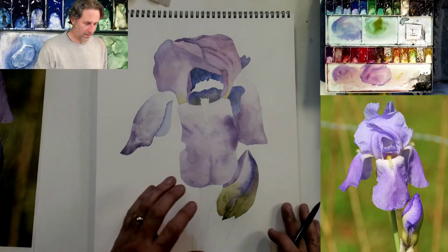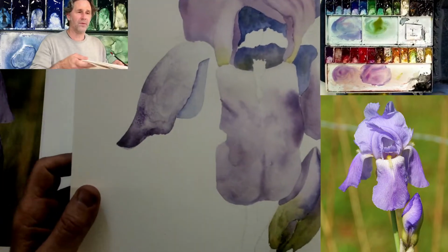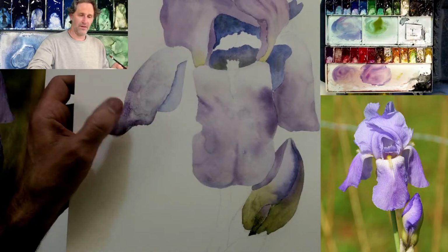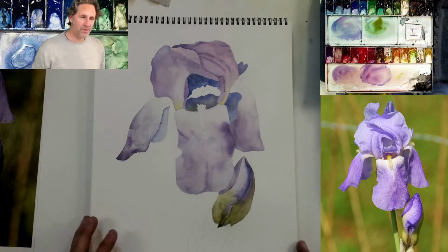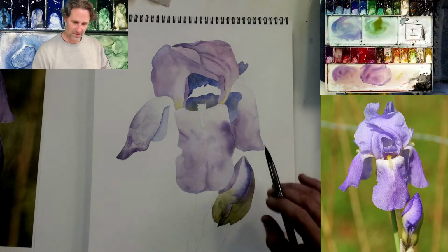Okay, so, look at the first one I did here. I don't know if I can even pick this up and you can see it. Look how granulated that is. That's from the cobalt violet that I was going to do the whole thing with. But we've got these beautiful colors from this other one. So I think we're going to stick with that.